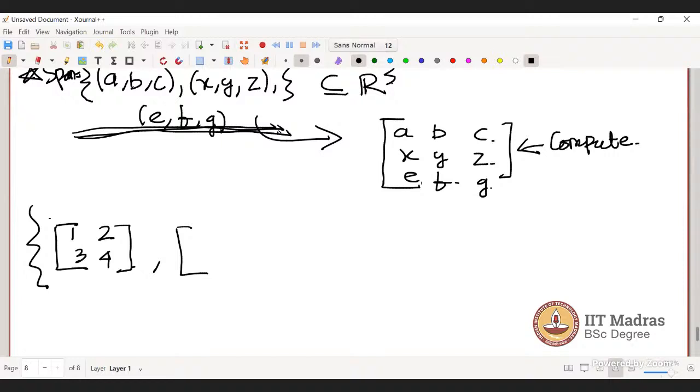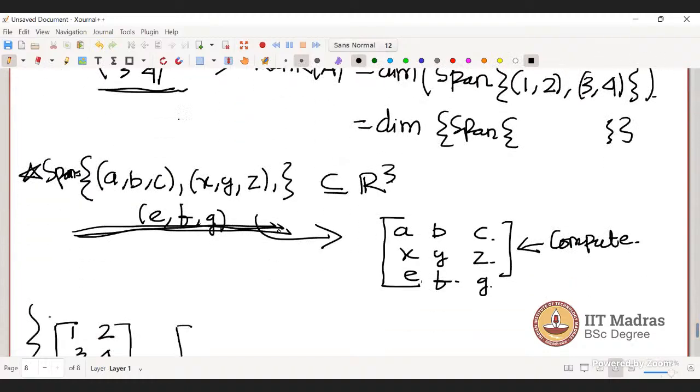Because my rank will decrease by 1. No? You know how to compute the rank, right? Yeah. So whatever you will get, that will give you the span of this set. That's all. For this matrix, my rank can be 2, right? Which one? For A, B, C, X, Y, Z, E, F, G, the matrix you have taken. It can be 1, it can be 0, it can be 3, it can be anything, right? But my span of this matrix will stay in R3, right? Yeah, the span of this vector matrix, A, B, C, X, Y, Z, E, F, G.